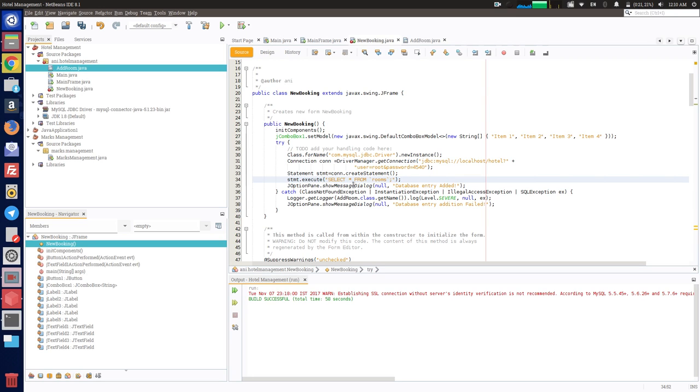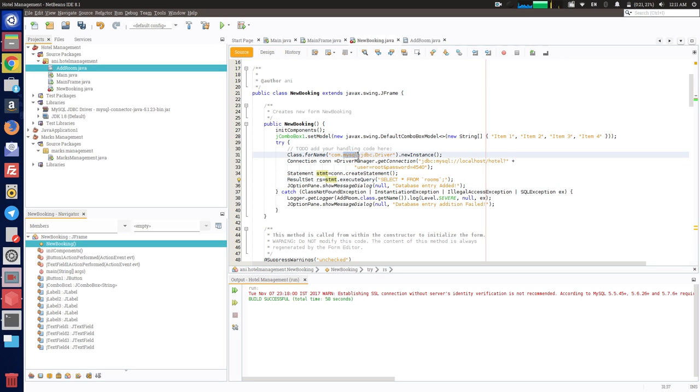So actually here it will be a query and it will return a result set. To return a result set, it's giving an error. Yep. So this is the actual code right now. It will be Class.forName.